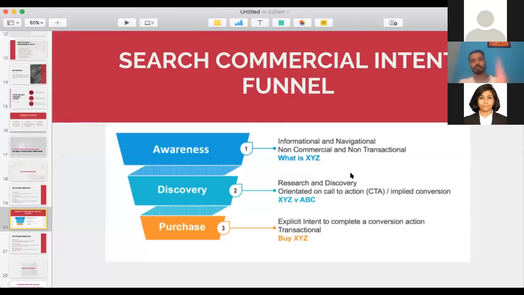So everyone goes through this journey as a customer. They're trying to find out different solutions in the awareness stage, and then they try to figure out which is the best solution they have, and then they go ahead and buy the best solution out there. So everybody goes through this journey. You go through this journey. I go through this journey in different ways. So what I'm saying is, you capture your user at an earlier stage of the customer journey and then get them to transact with you at a much later stage.